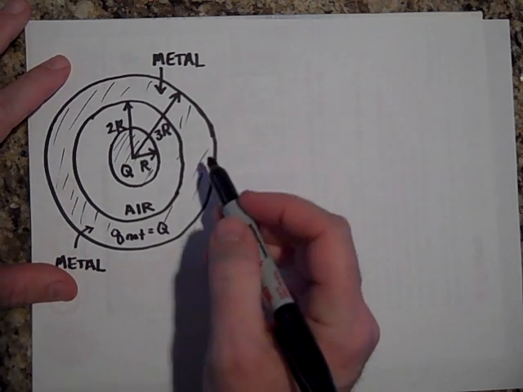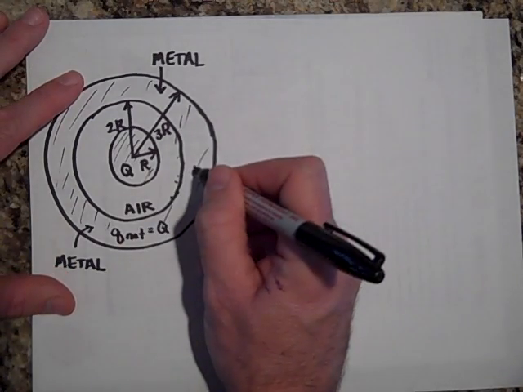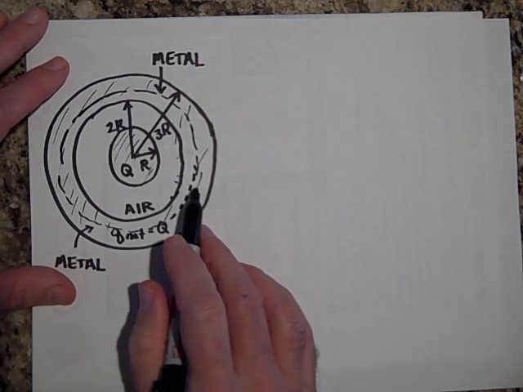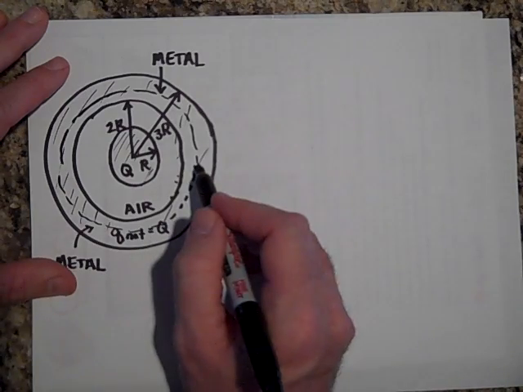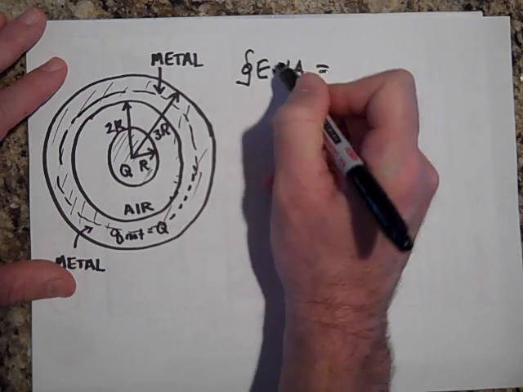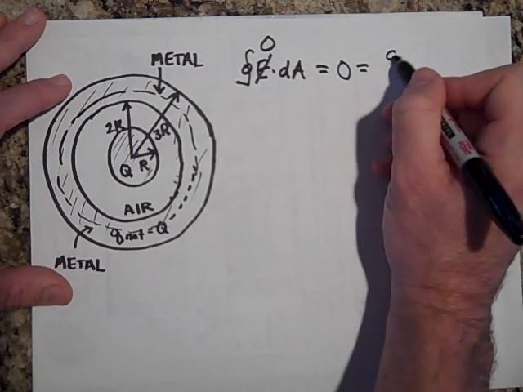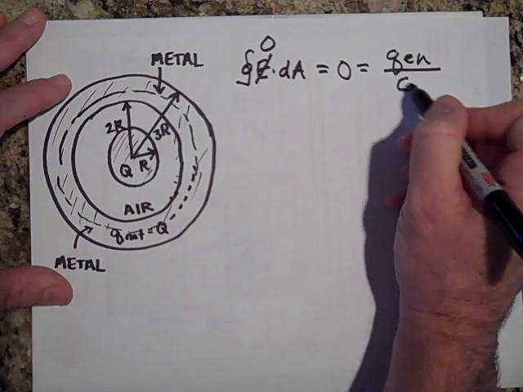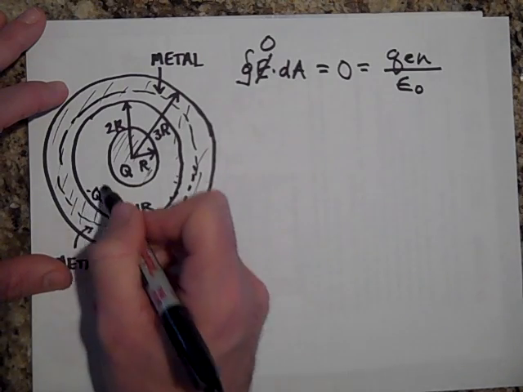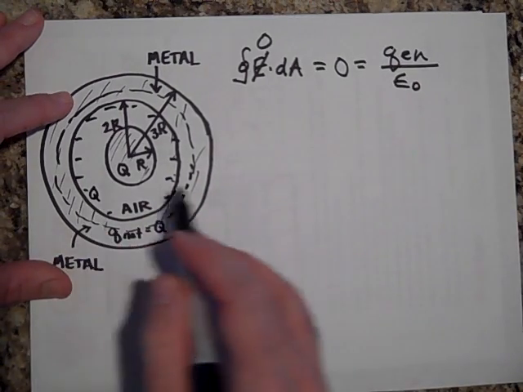Well, let's figure this out. If I want to know the charge on this inner wall, then I'm going to put a Gaussian surface here. See that Gaussian surface? It's going around. It's spherical. And I already know what the net flux is through that Gaussian surface. Since this is in the metal, then when I do this, since that's zero, there is no net flux. That means that Q enclosed by the Gaussian surface is zero. And so I know that the inside surface here has to be negative Q. That's the only way that the net charge in there can be zero.